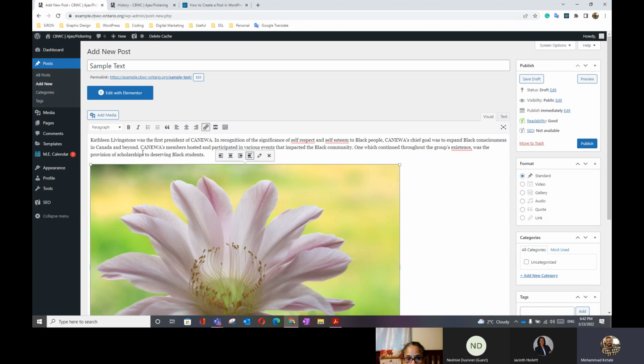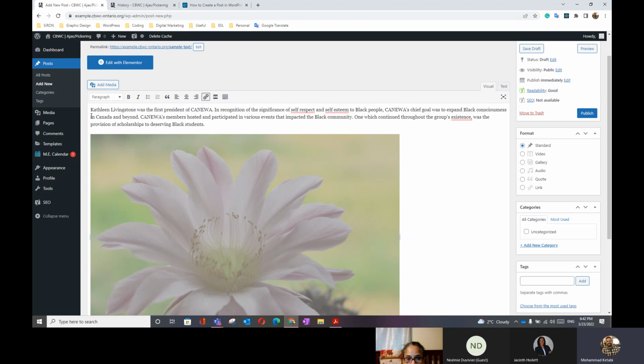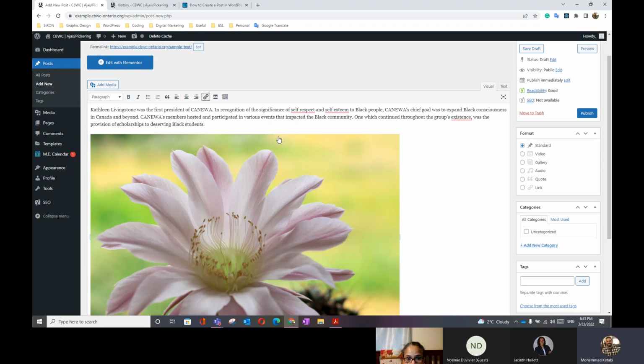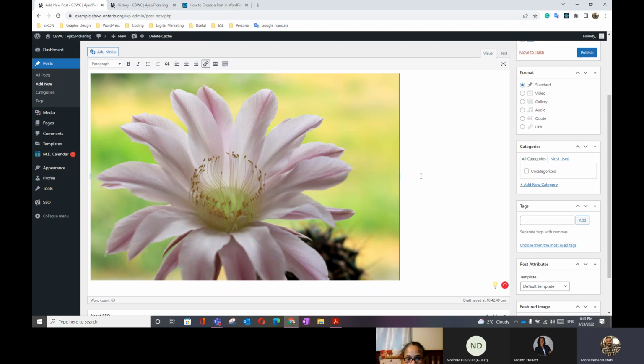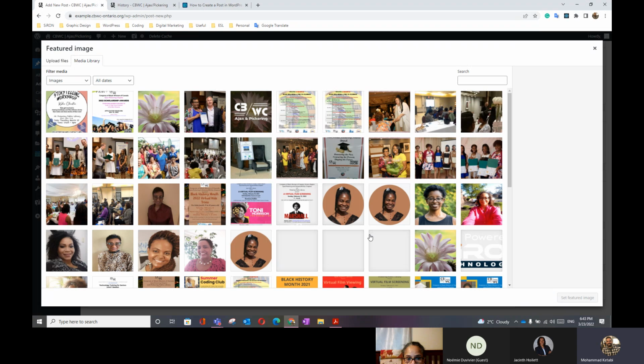Okay, so the first step is adding the title, writing the content, and adding the images and everything. The next step is to set the featured image. It's an important thing here, and I will show you where this image shows.